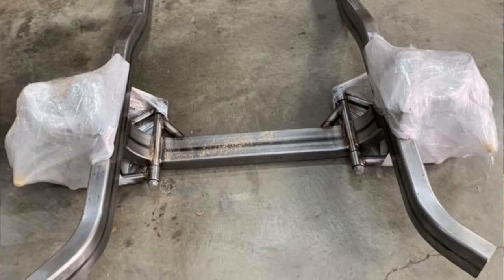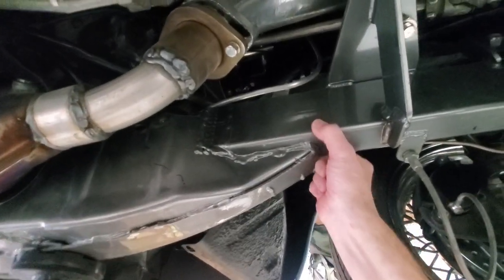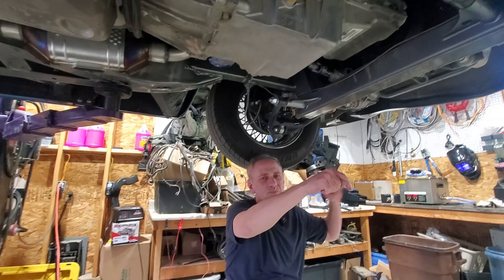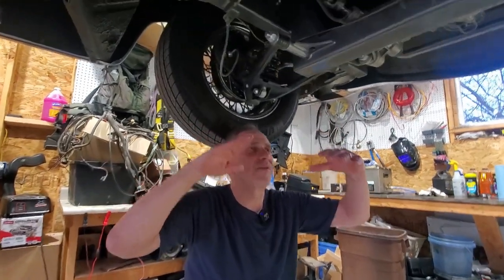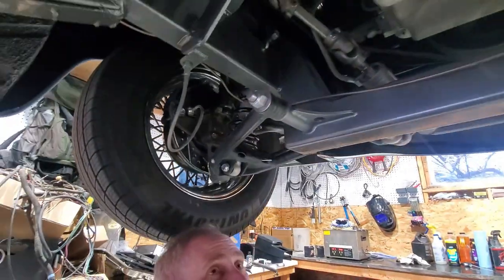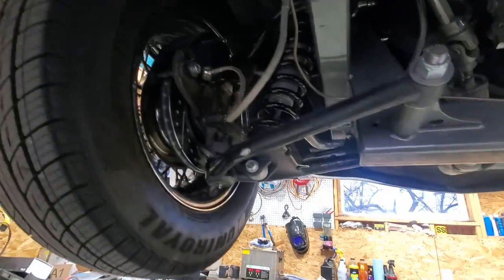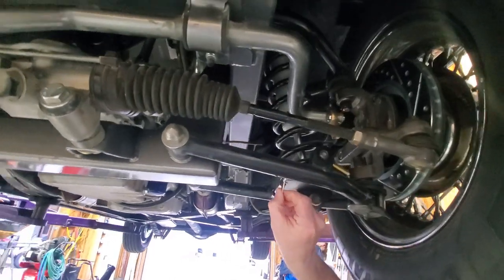The subframe is a TCI — what they call a bikini clip. We cut the original frame and welded the new frame into it. We had to put marks everywhere on the concrete floor for each point so the new frame would match the same height, angle, left and right, and the bumper brackets would match. All the front end componentry — disc brakes, axles, shocks, A-arms — it all came with the TCI kit.